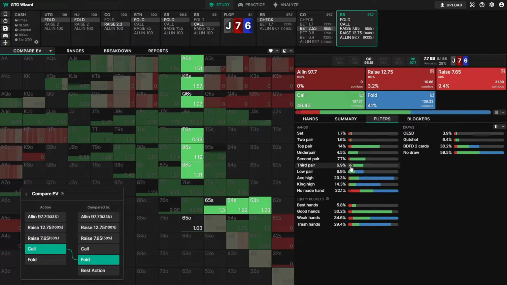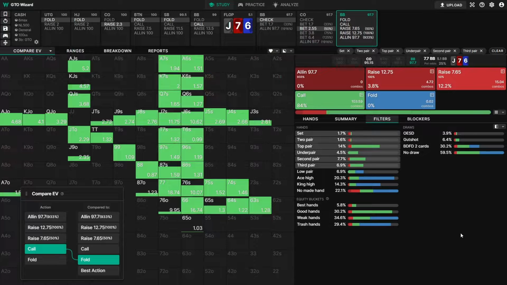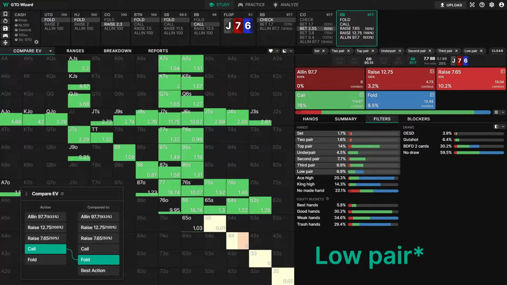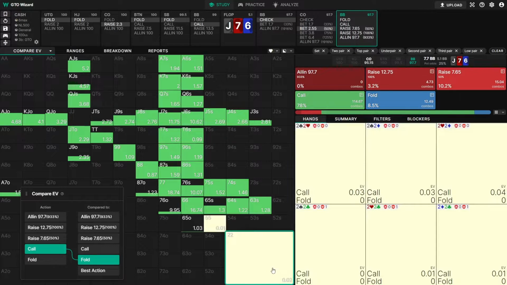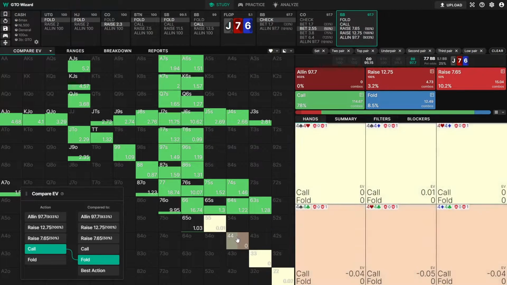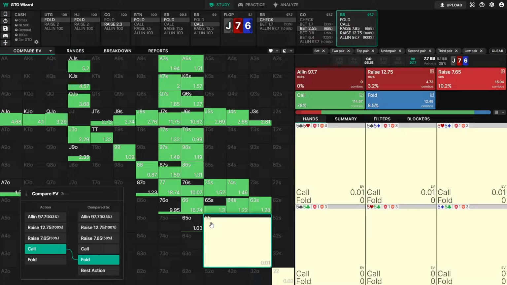So, for example, third pair plus, all of these made hands, they're not going to fold to a half pot bet. Not yet anyway. It's too early to fold these hands. A hand like third pair, however, pocket pairs underneath the bottom card, these hands are already very close, and you can consider starting to fold some of these hands immediately because they're already getting dicey.